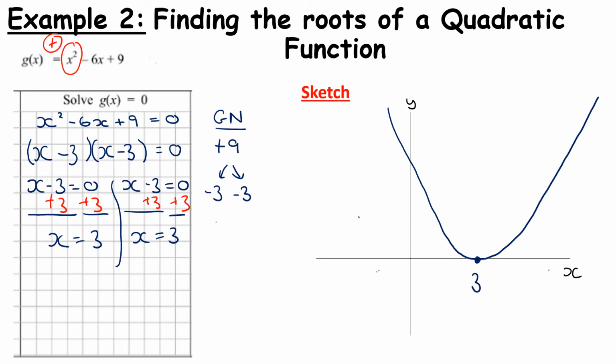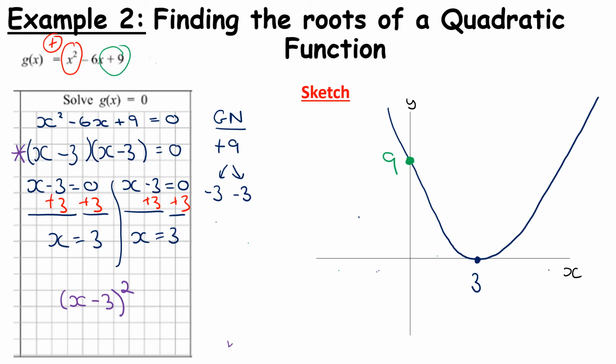We are going to then put in one other point, and that is the constant here at the end, and the constant is here, which is 9. This is a very special type of quadratic, and it's a perfect square. And the reason for that is, if we look at this line here, the two factors are x minus 3 by x minus 3. So this could be written as x minus 3 squared.